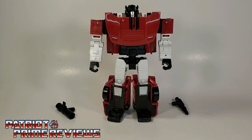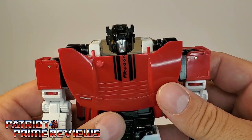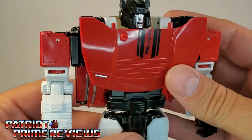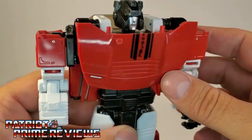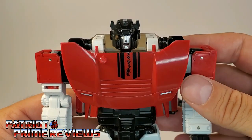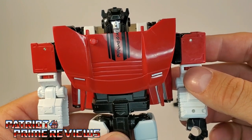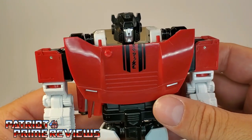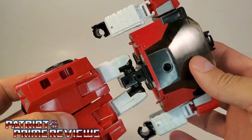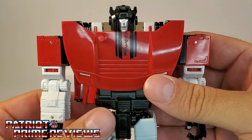Now, my first impressions with this KO Sideswipe is wow. The plastic quality on this figure is amazing. This guy is solid and heavy, nice, thick plastic. When I think KO, I think of cheap, thin plastic that'll break if you look at it funny. This guy, I feel like I could throw him across my room, and the only thing he's going to damage is my wall. This guy looks good all over. This is really impressive. When I got him out of the box, I was just like, wow.